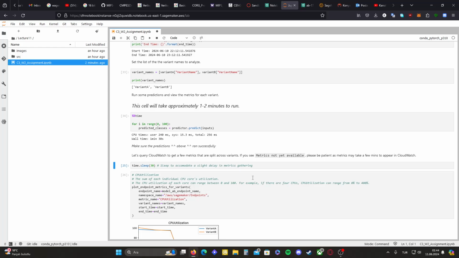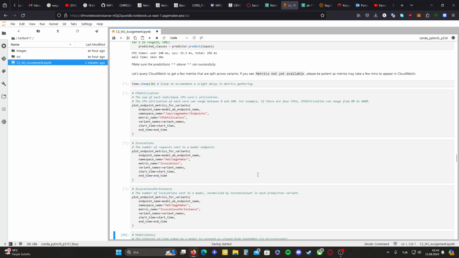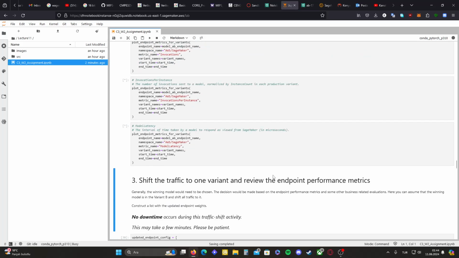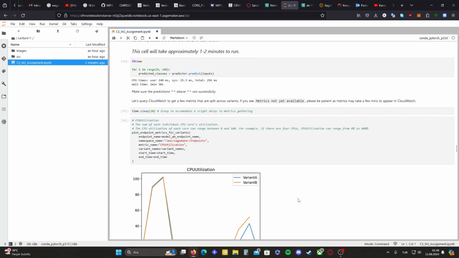If you see metrics not yet available, please be patient, as metrics may take a few minutes to appear in CloudWatch. Let's run these cells and they will complete, and I'm going to take a pause here.